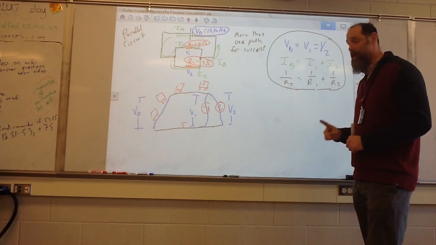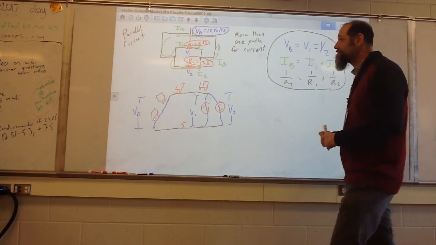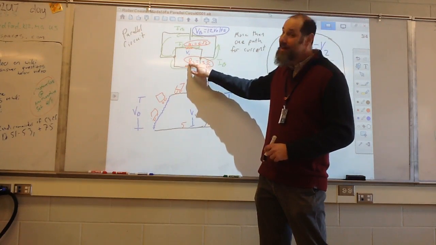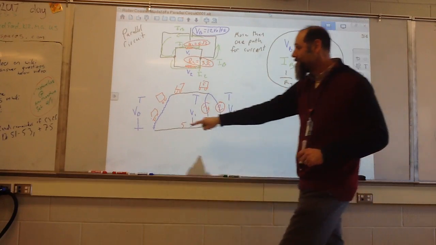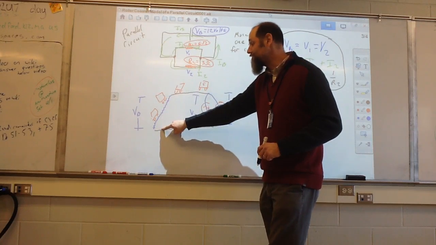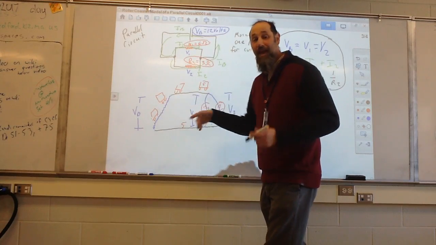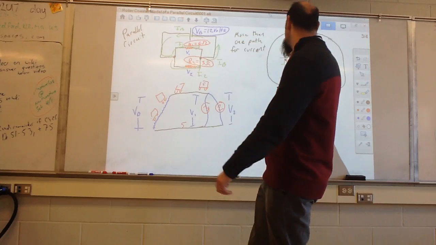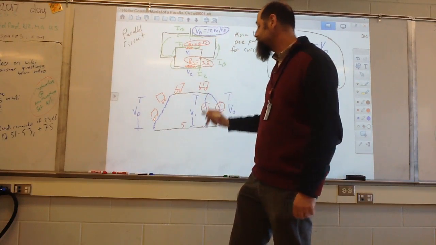Okay? So, first thing we're going to do is the easy stuff, all right? So we want to know what the voltage is across each of these resistors. That's the easy stuff because we're going to use this rule right here. Remember, here's our roller coaster. The height is our energy, so the energy supplied is equal to the energy used. If they all have the same heights, they all have the same energy. So that means if we know the potential here, we know the potential everywhere. So go ahead. Here's our potential from the battery.